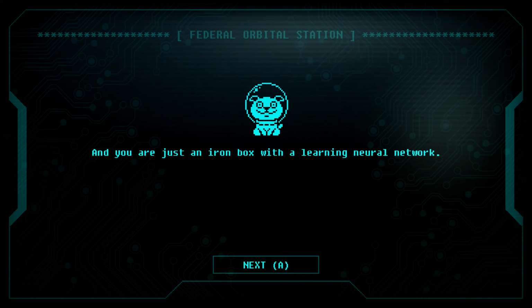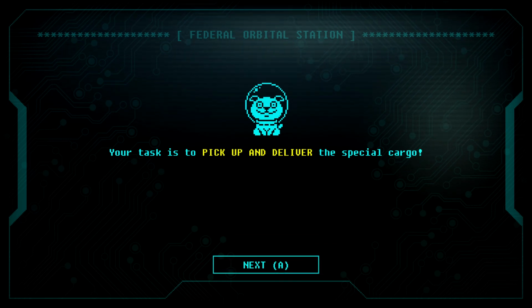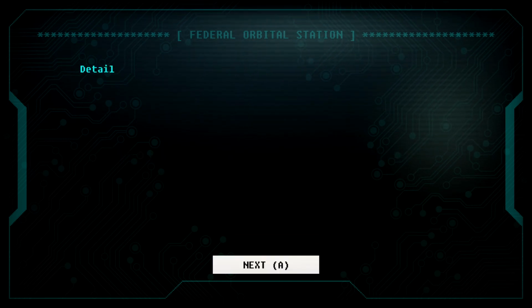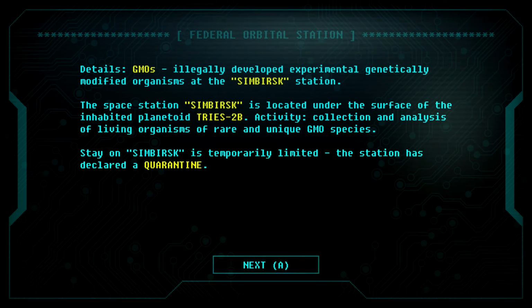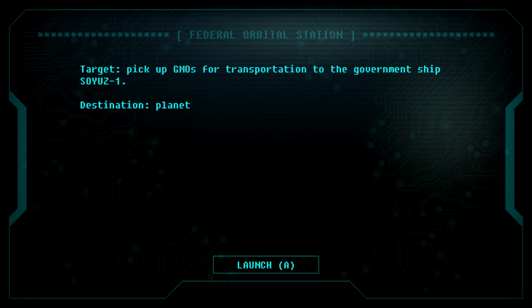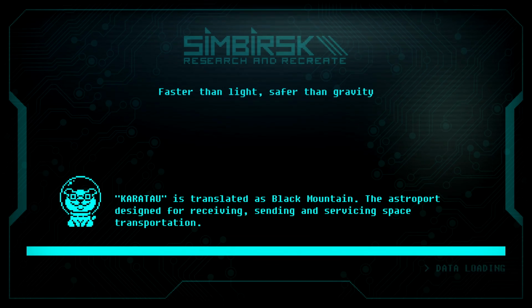Okay, just an iron box with a learning neural network. You'll have to help me. Okay. Task is to pick up and deliver the special cargo. Easy. Right. Okay. GMOs at Simbrisk. Tries to be quarantine. Target. Okay. Destination. Shreveport. Hopefully we didn't need to read much of that because I don't do reading.